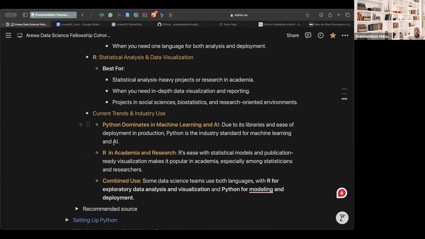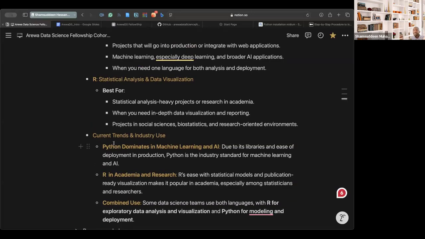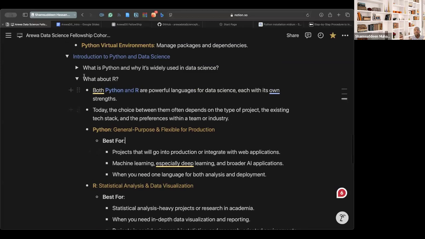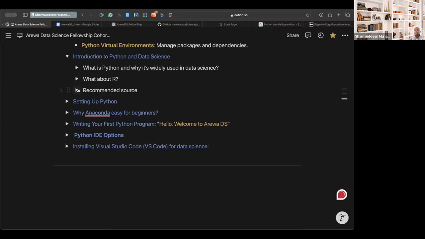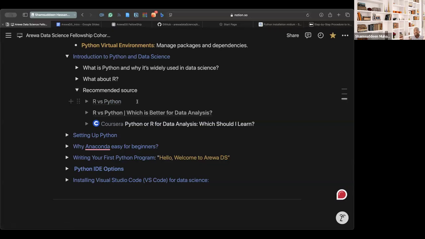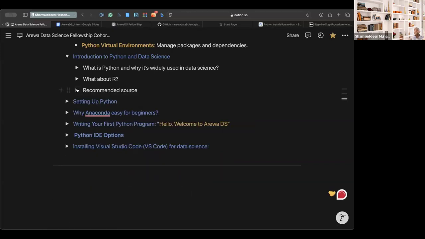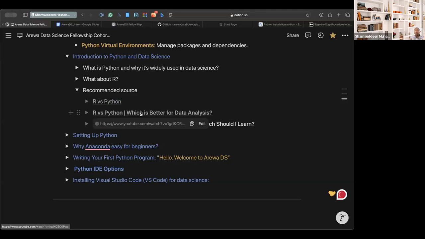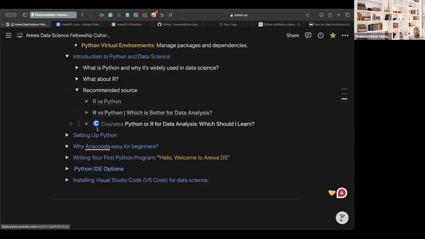So there is this question of which is which. But in this course, we will be using Python, just to let you know that not only can Python be used for machine learning, but R programming can also be used for machine learning. If you want to learn more about this debate on R versus Python, you can watch some recommended videos here on YouTube. This is just a recommendation. We are not telling you to go and watch them. But if you want to explore further, you can go and watch these recordings. All right.